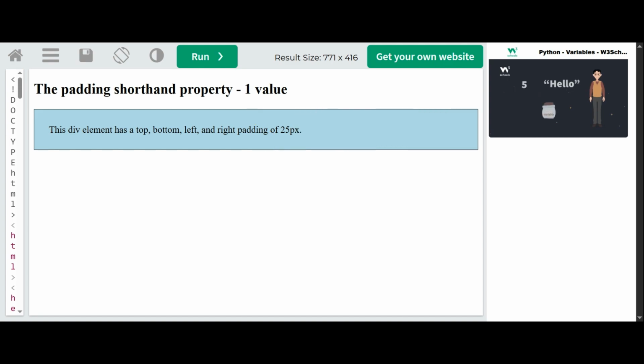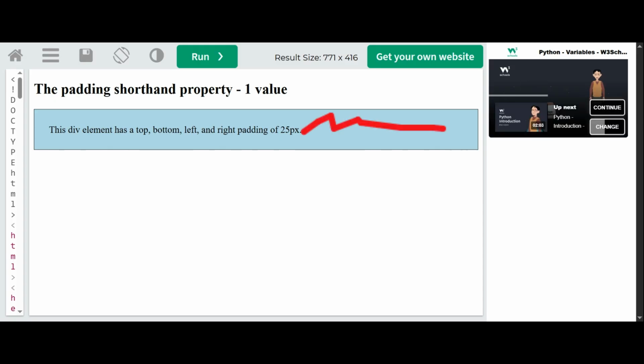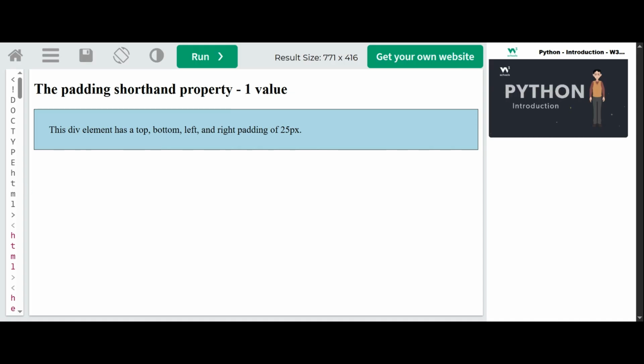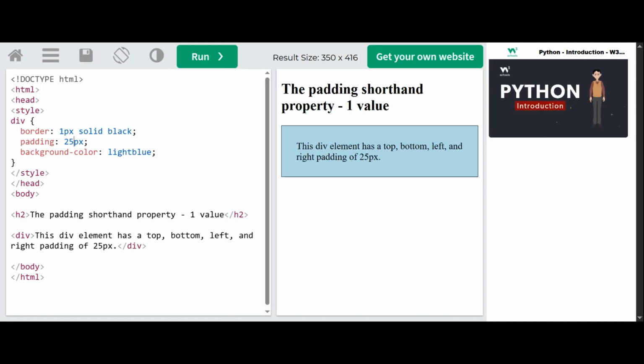But if you give text for the entire width, like if you give text till here, it does leave a 25 pixel space over here. So I'm going to show you that as well. For the CSS padding, I'm going to add some text. I'm going to add this double the times.